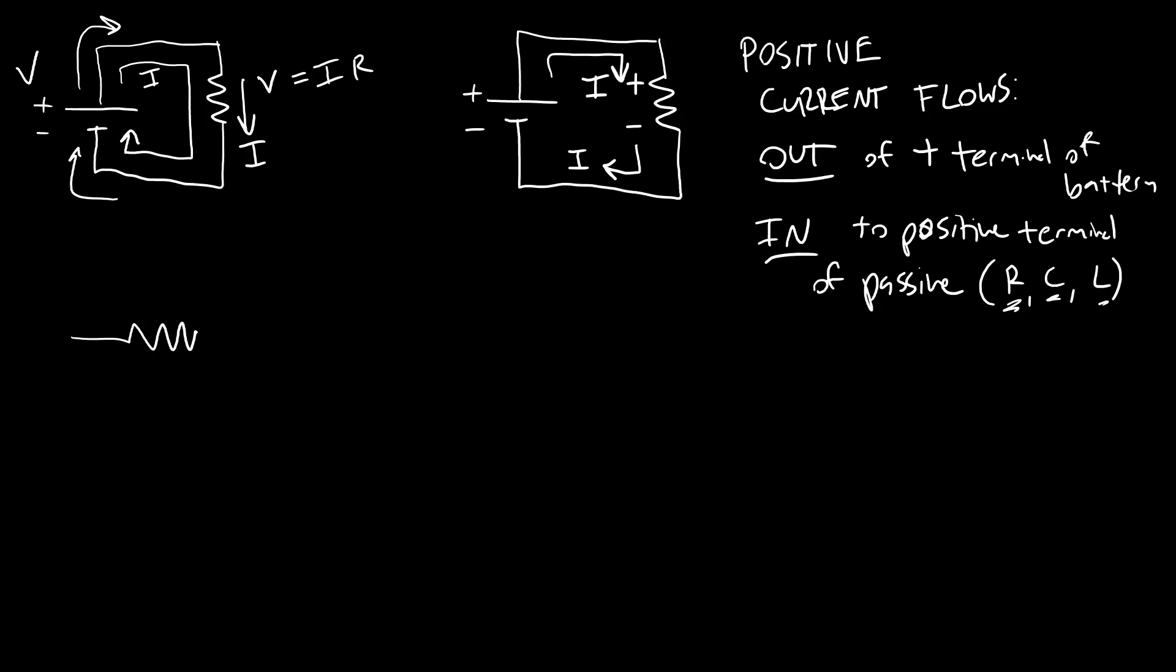So what does that mean if we just look at a single resistor and the voltage drop and the current across that resistor? Say here I have my resistor and I'm going to define this side as the positive side and this side is the negative side. I'm going to say the voltage on this side of the resistor is v1 and the voltage on this side of the resistor is v2. I have defined that current flows into the positive terminal so current flows like this.